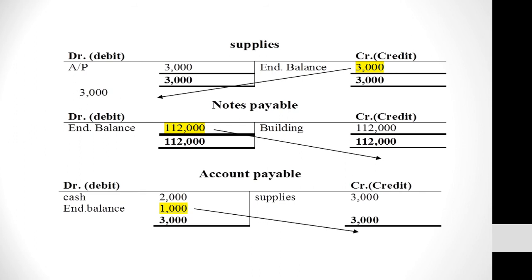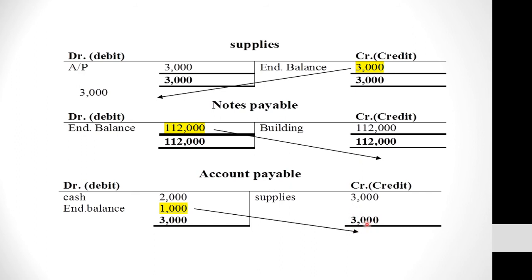But let's see how we calculate the balance, for example, for accounts payable. For accounts payable, we have 2,000 in the debit side and 3,000 within the credit side. So which is bigger? Of course, the 3,000 is larger than 2,000. So we place the biggest figure down for both sides. We choose the bigger side, whatever it is, and place it down there in both sides. Then we make a simple calculation.